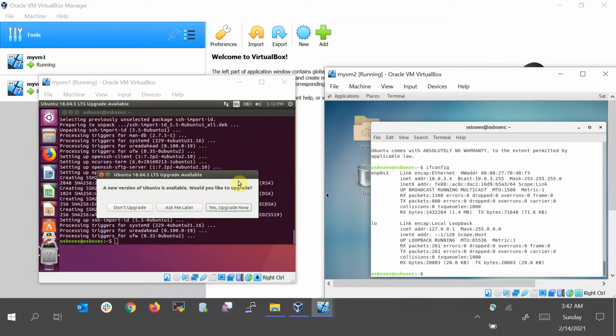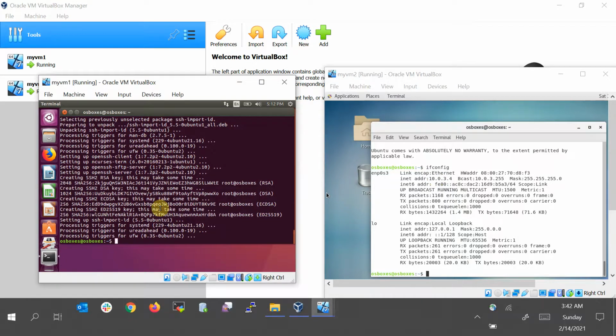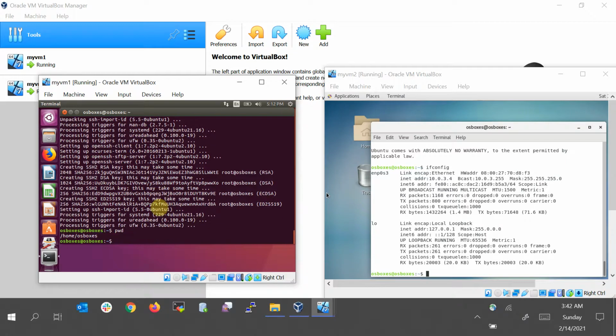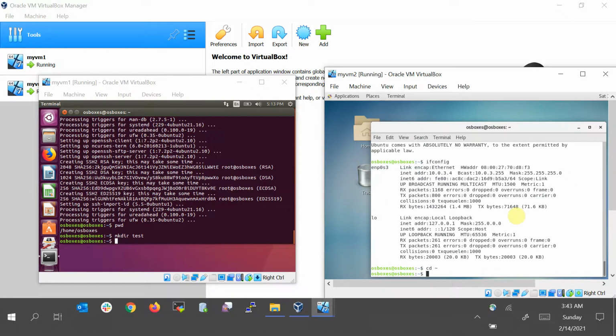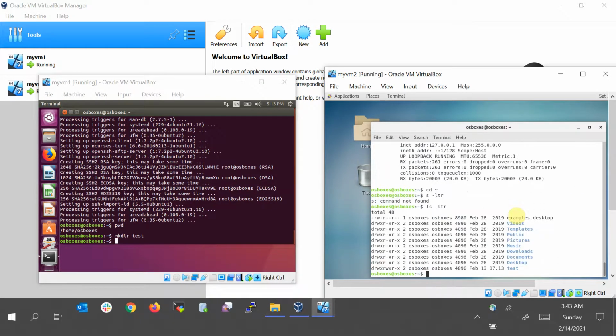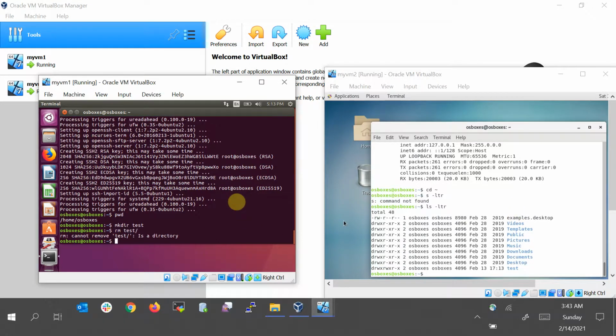So this file should be visible here now. Go to the home directory. Yeah, this test file. Let me remove this just to show that.